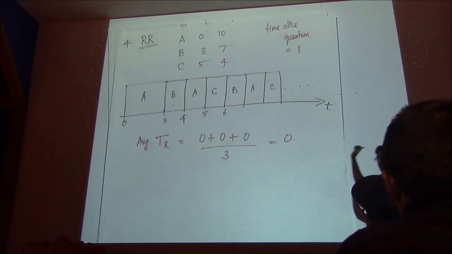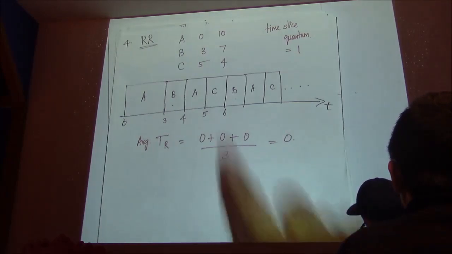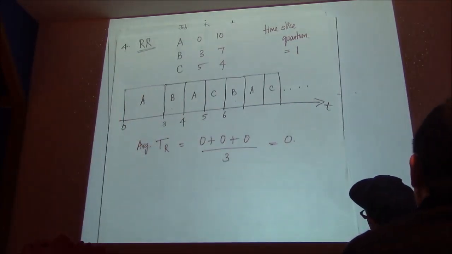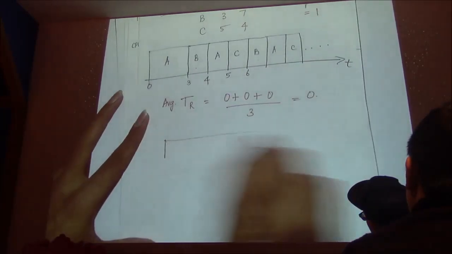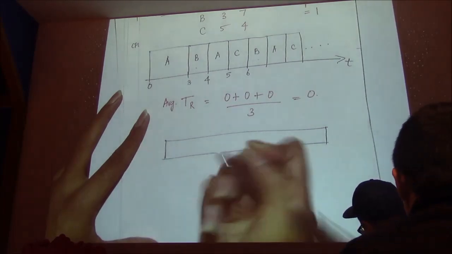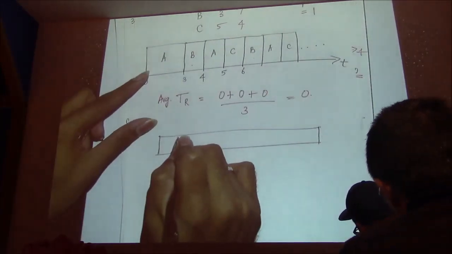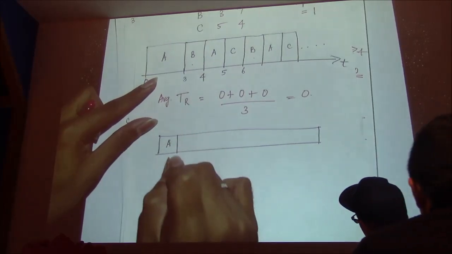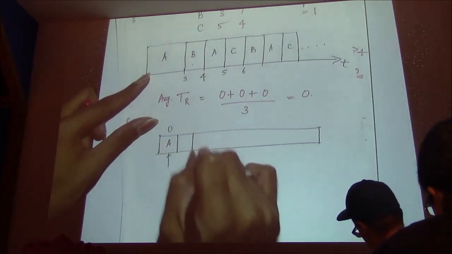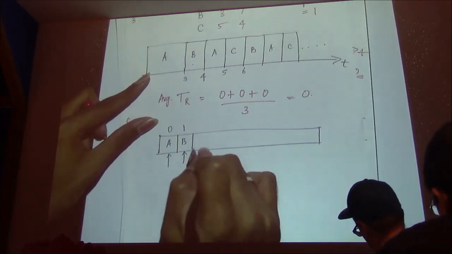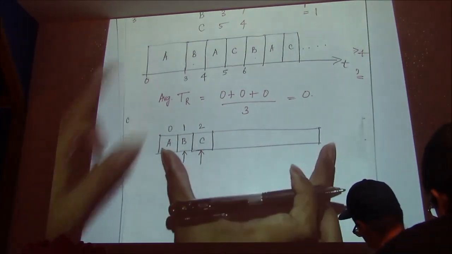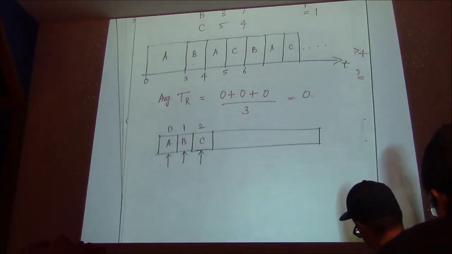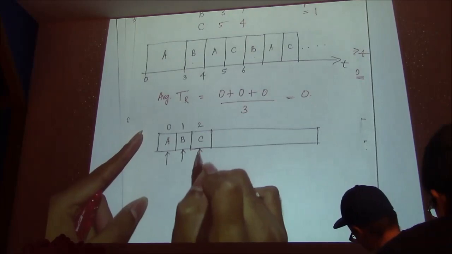But there are a lot of interesting things to think about, because in round robin scheduling, if we are thinking about how the jobs will be in the background, what data structure will we be using for these jobs? It can just be a simple array. In that array, let's assume we had A first. A was what was being scheduled. And then B came in, and so we immediately switched to B. And then C came in, we immediately switched to C. I'm talking about the data structure internally, which we may be using for implementing round robin scheduling.